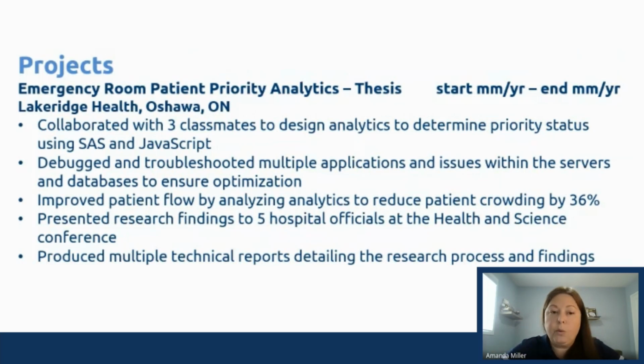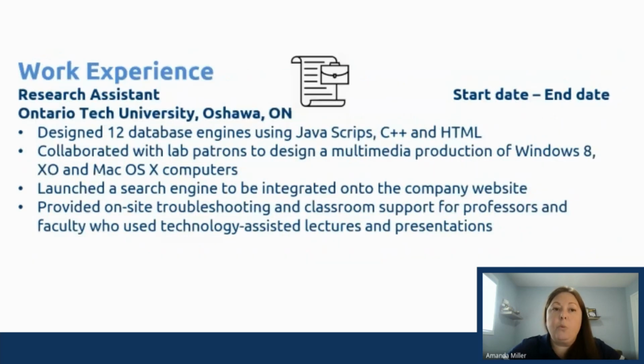Okay, and then after we're done our project experience, we're going to move into our work experience. So here's an example of what 2 things look like. I am going to make the assumption that the first one, the research assistant, is the most recent experience because it's the highest up on there. They have the title, they have the company name that they've done that, and then dates are always right aligned. And again, those lovely bullet points explaining what we've done, which I will go into further detail.